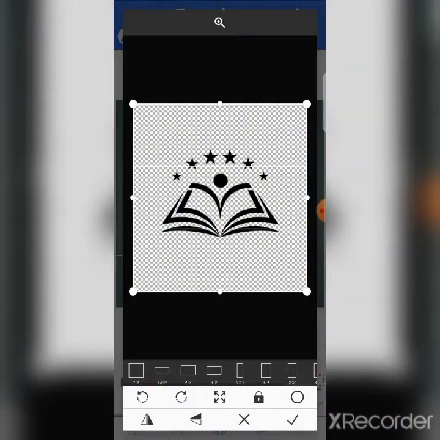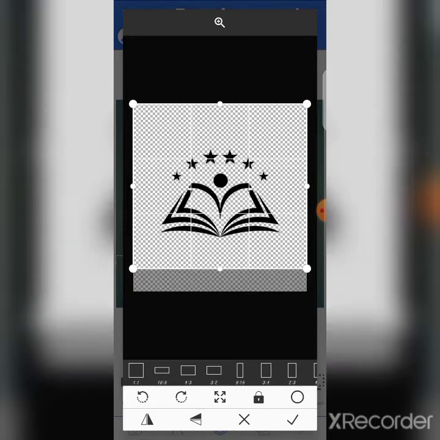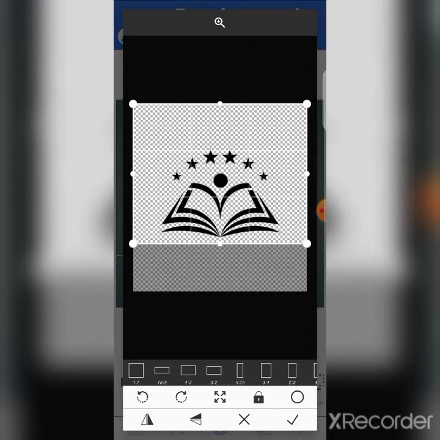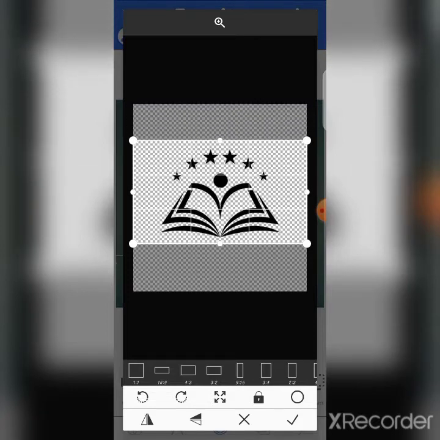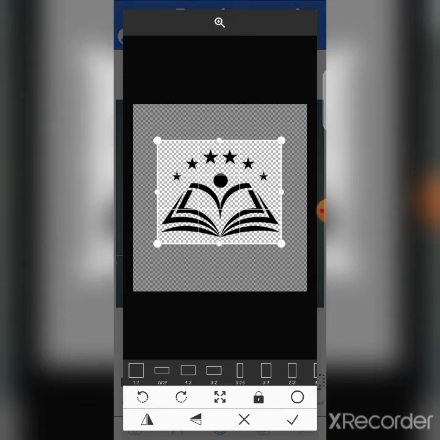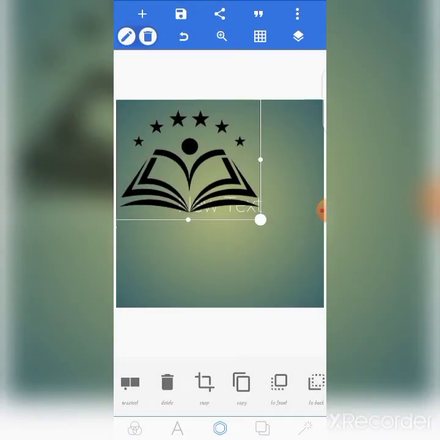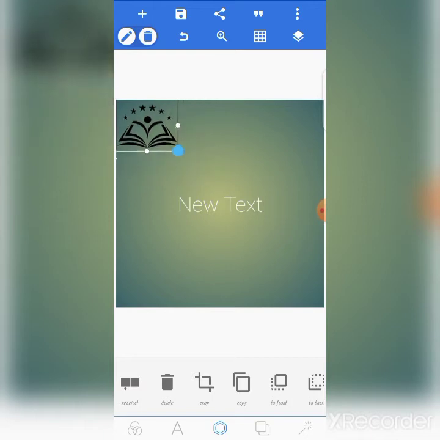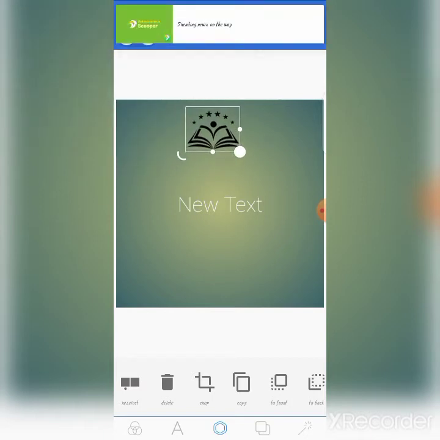This is it here. This is a book with a star, and it is a PNG file. If you want to download it, you can just search on Google for books in PNG format. You see something like this, so you can download it. PNG format does not have any background, so once you see it, you can just download it. So I'll just click OK. So this is it. I'll just use this for now.